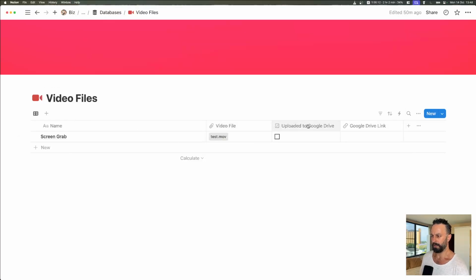We have two interesting properties. We've got an uploaded to Google Drive checkbox, which we're going to use in our automation to help us keep track of the state. And then we've got a Google Drive link, which, when we have uploaded the file to Google Drive, we're going to pop the reference to that file right here, so that we can easily grab the Google Drive file and look at it here. We could even, in the automation, delete this video if we wanted to keep our workspace using less data, if that's an issue. But I'll just show you a pretty simple way to do it for this one.